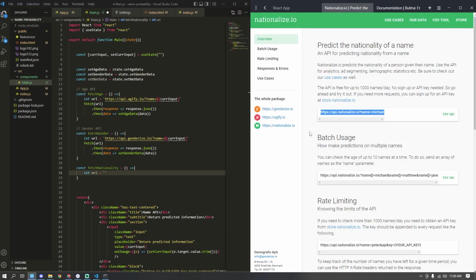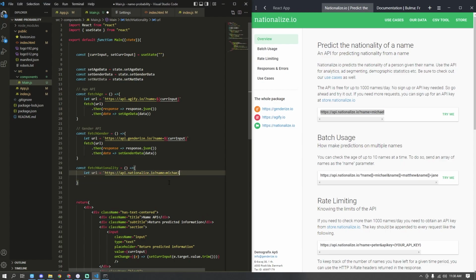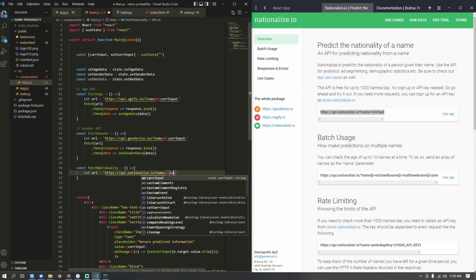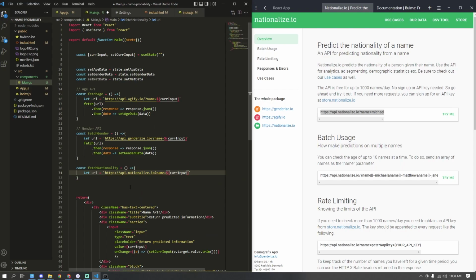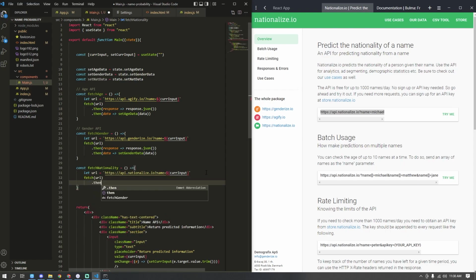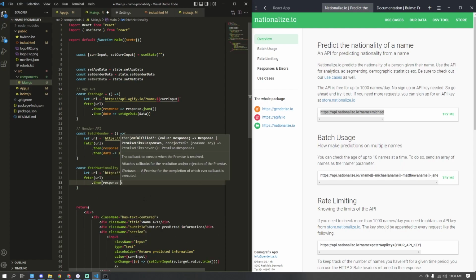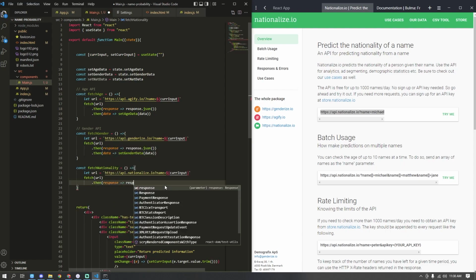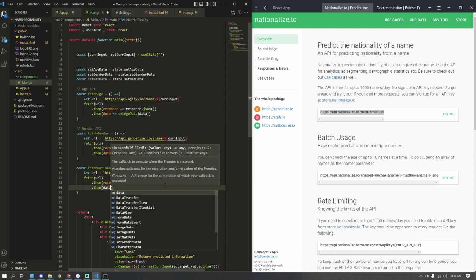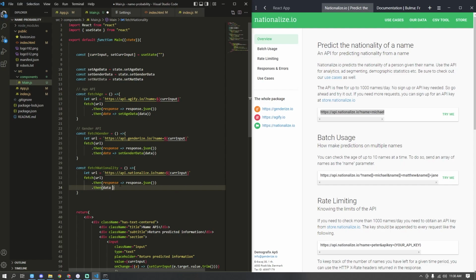And we'll copy it. And then once again, we're going to put the current input here instead of Michael. Current input. Awesome. So now we're going to fetch it, and then our response is going to be equal to response.json. Our data. setNationalityData. Cool.